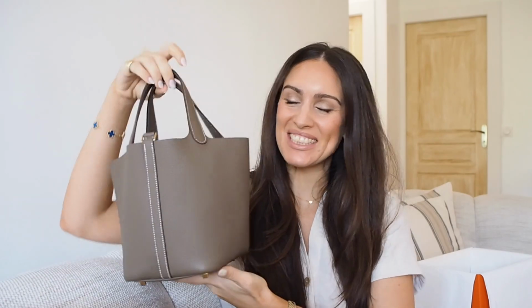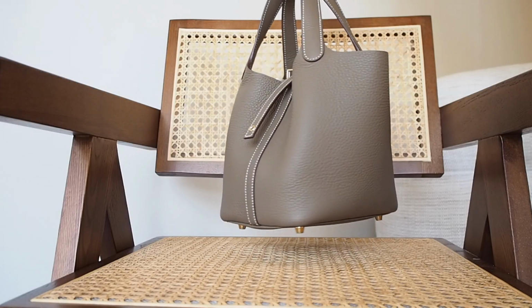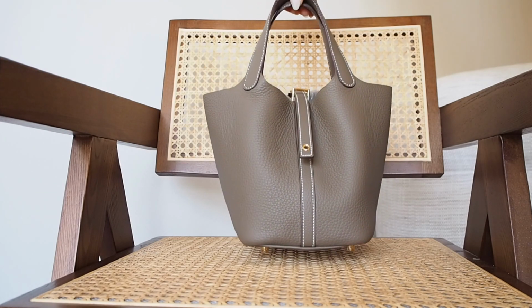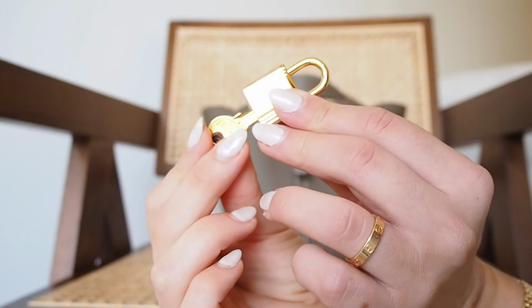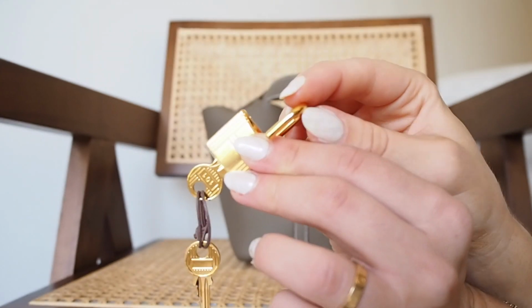So cute. It is a Picotin in the size 18. The bag itself comes in different sizes. I picked the size 18, which, if I'm not mistaken, is the smallest size. It comes with a little lock and a set of keys that are unique to your lock. So if you do lose your keys, you have to go ahead and get a new lock. Not that it's happened, but I've heard it can happen.